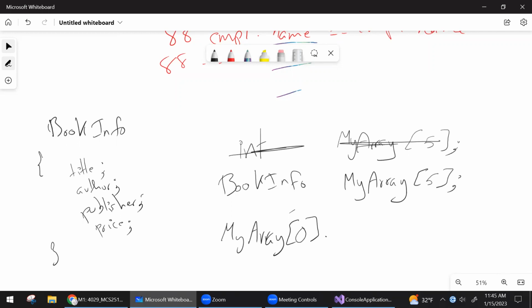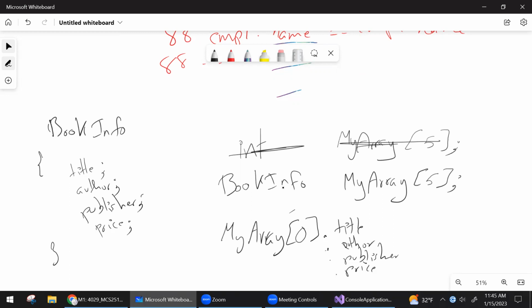Then I can access it with the dot. Then I will get access to title or author or publisher or price. So by using the dot, I can access each of those along with the index.